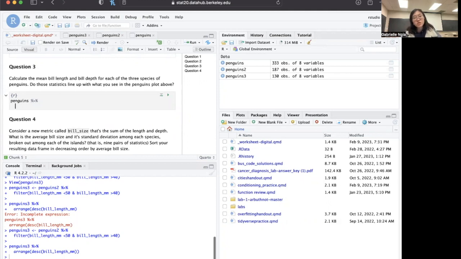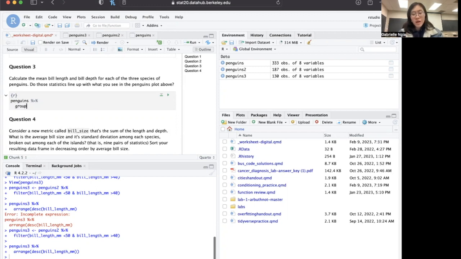Group by is essentially very similar to filter, except instead of taking out observations entirely, you're going to find characteristics in the data frame that are very similar, and R is going to categorize them together. This data frame is very easy to do that with because obviously we have 3 groups: Adelie, Chinstrap, and Gentoo.